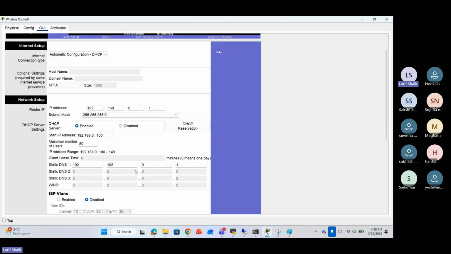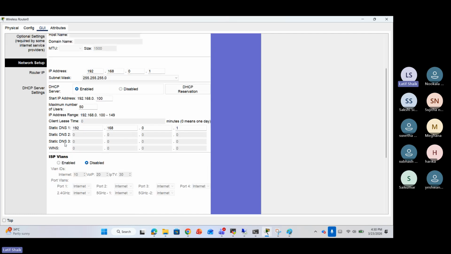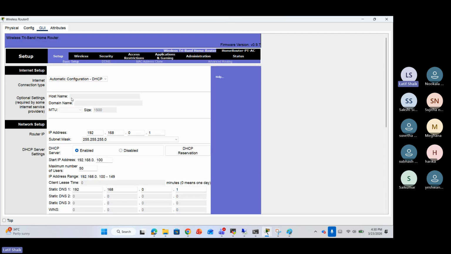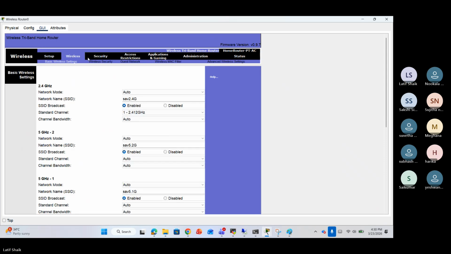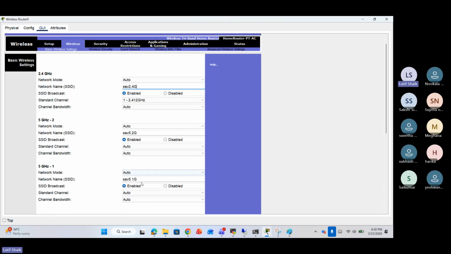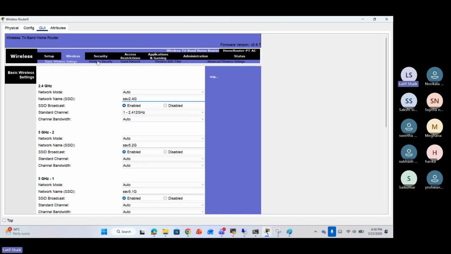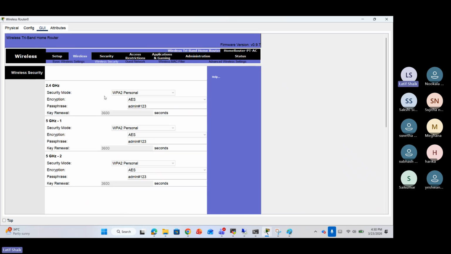Second, this is DHCP configuration. With the help of this DHCP configuration only, we are getting an IP address. Then wireless. In wireless, what is your wireless adapter connectivity name? SSID means wireless connection name. So I put different names for different connection types. Also, security. Compulsorily give a password to your Wi-Fi router. AES is a higher level encryption type. Okay. So this is Wi-Fi router configuration.